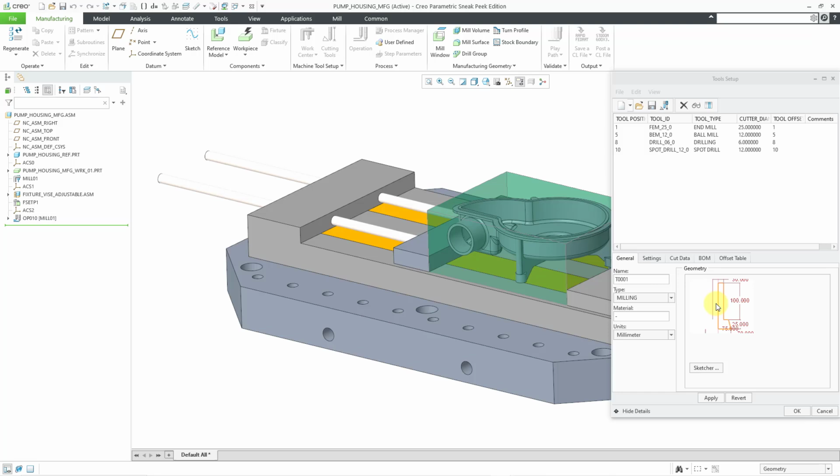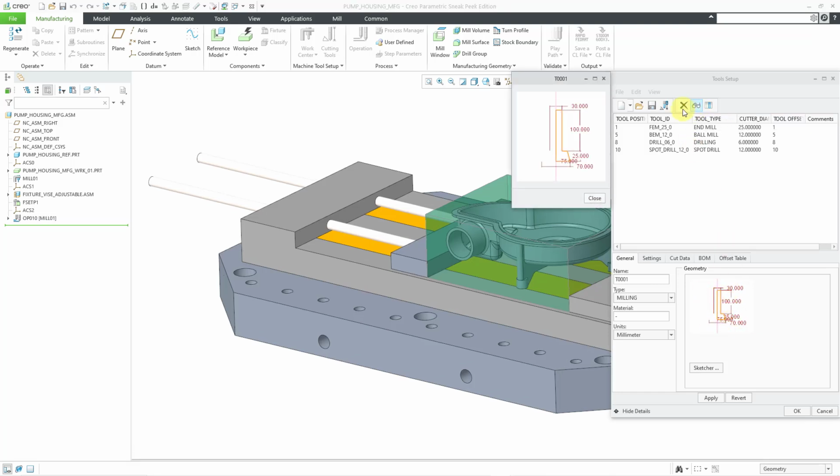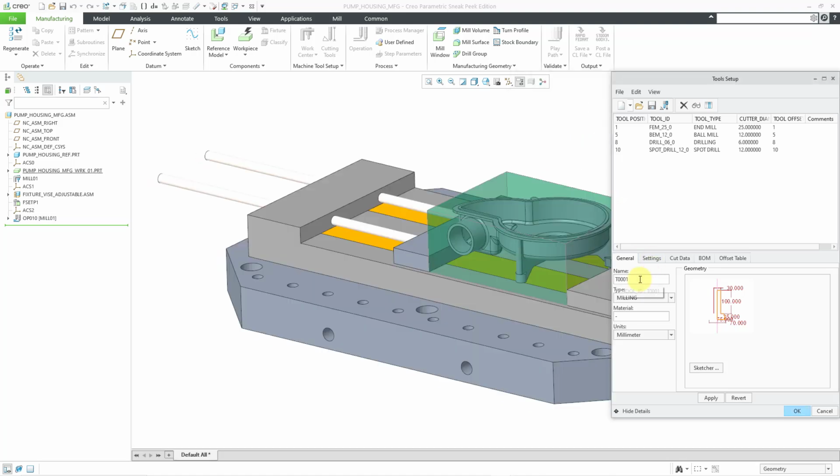Beware if you zoom in. This window is actually kind of small. In here, you can always click on the eyeglasses icon to see a bigger preview of your sketch for your custom tool. Let me close out of there. Oh, let me change this name again. Let's call this taper 70.